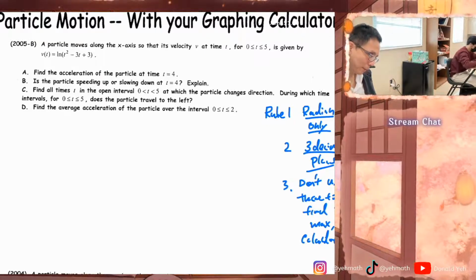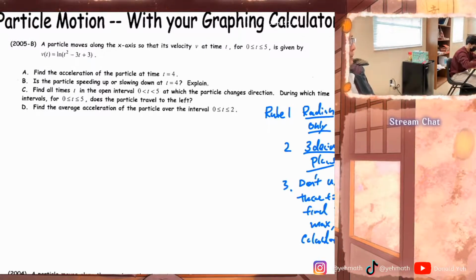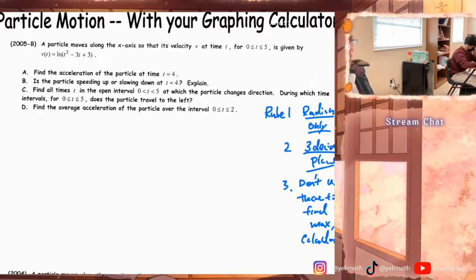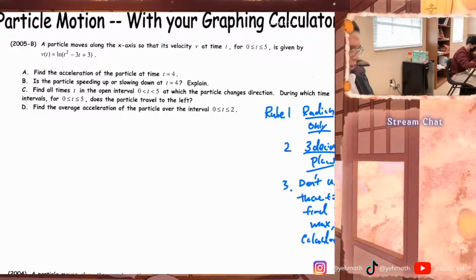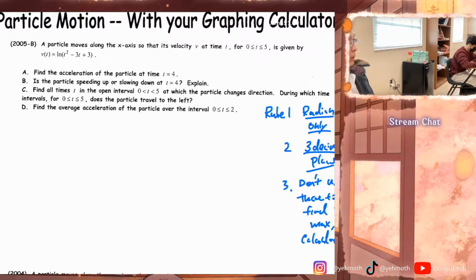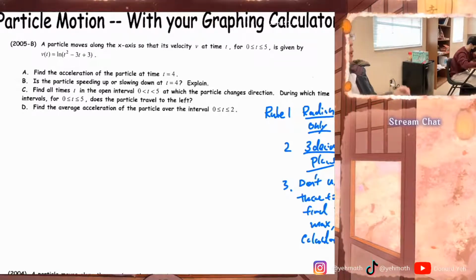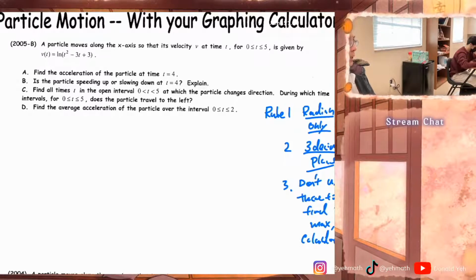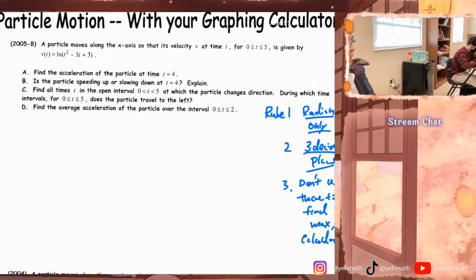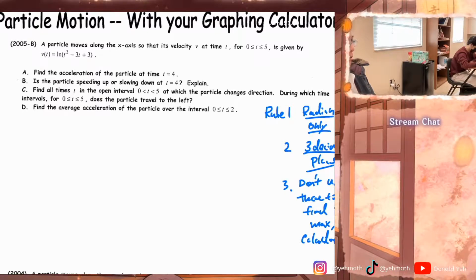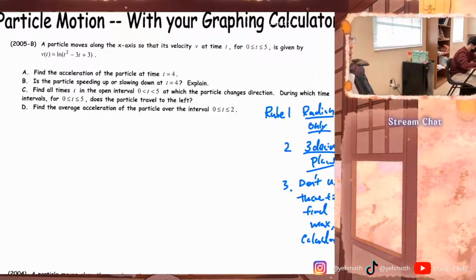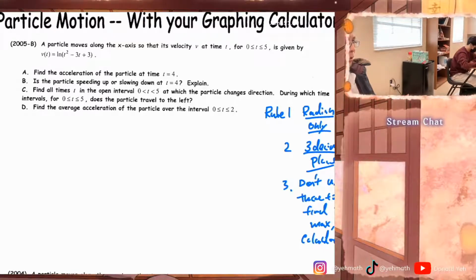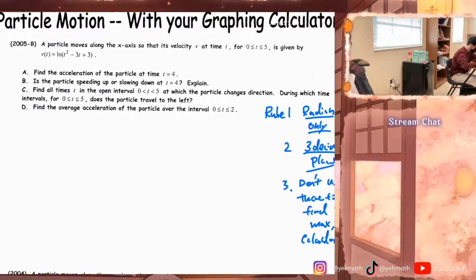So let's talk about A. I want you guys to practice. How would you find A? But remember, you're going to say, Mr. Ed, I don't know how to take a derivative of natural log of t squared minus 3t plus 3. We're going to learn it, but we're going to assume that you don't know how to do it. You're going to rely on the calculator to do this. Like I say, this part is AP calculator. Let the calculator do the job. I know you're capable of taking the derivative of this somewhere 2 weeks later, but I want you to be able to do it on your own. Okay?